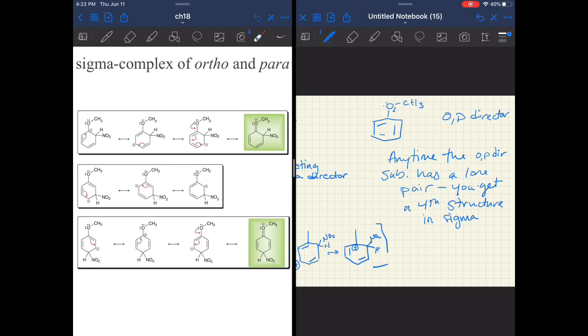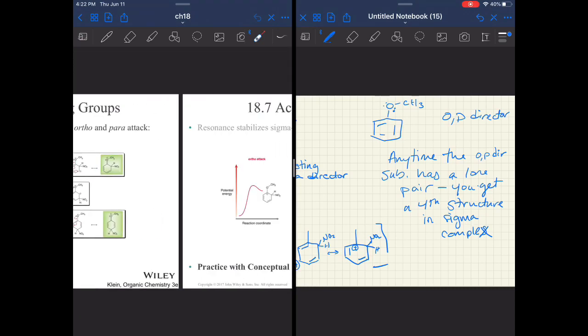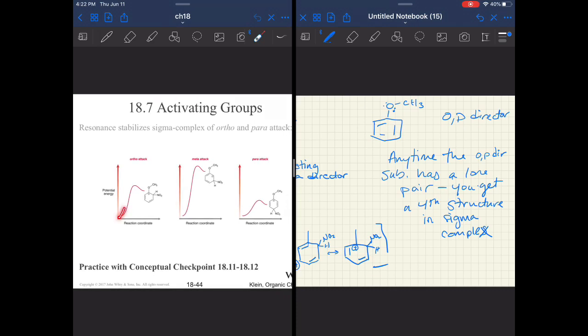Anytime you have resonance, right, that's stabilizing, the more resonance structures you have, the more stabilizing it is. So, there we go. We don't just benefit from the additional substitution on the plus charge, but from actually being able to spread that plus charge out onto an additional atom. And that only works in the ortho and the para case. In the meta position, you still just have 3. So you can see ortho and para, again, fairly low. The difference is a little bit more because of the steric hindrance. The meta position, it takes too much energy to work.